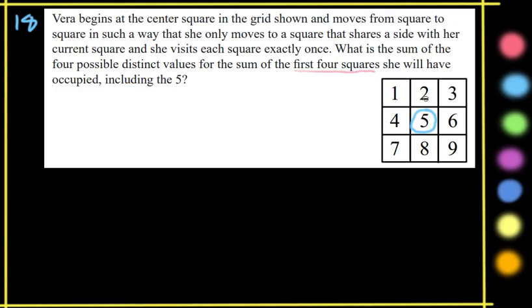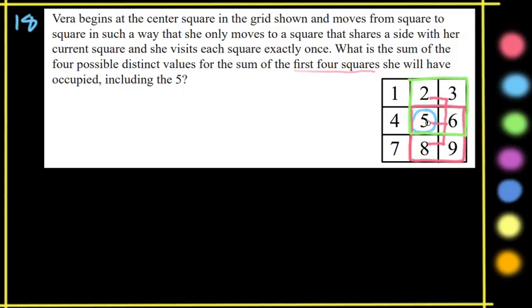She can go to any one of the neighbors, 2, 4, 6, or 8. And then if you think about it, like if she goes to 6, for example, then she's going to have to go to 9 or 3. If she goes to 9, she goes to 8. If she goes to 3, then she'll go to 2. So the first 4 numbers she will have visited in those 2 cases are, in one case, these 4 numbers, right? If she goes 5 to 6 and then to 9 and then to 8. And in the other case, she will have visited these 4 numbers here, right?